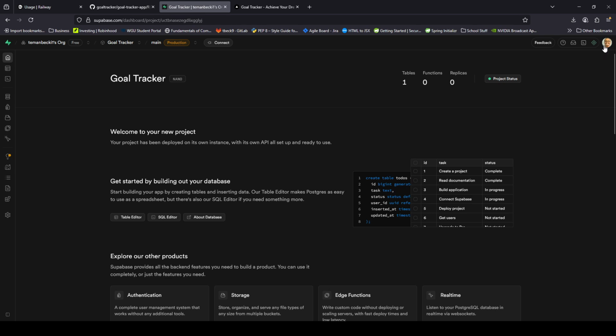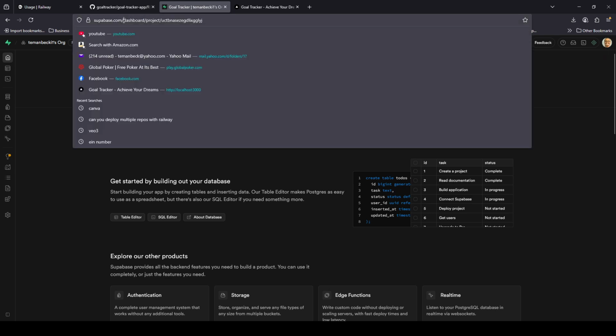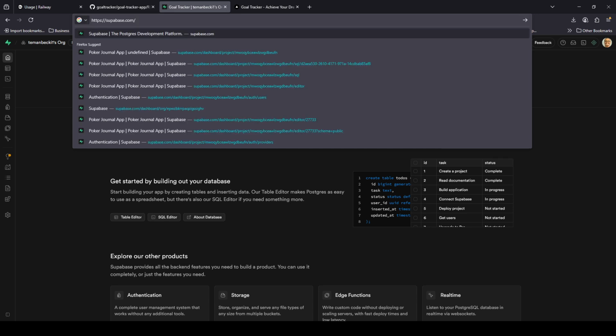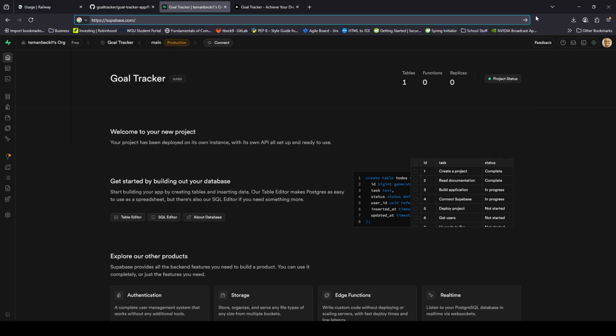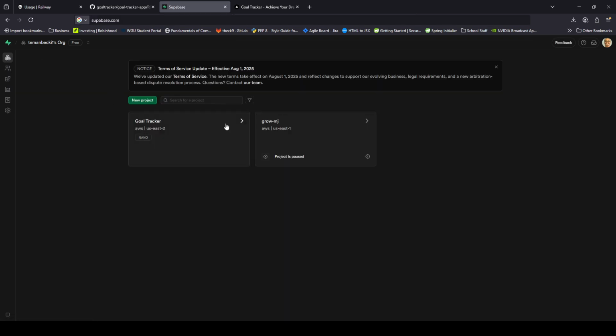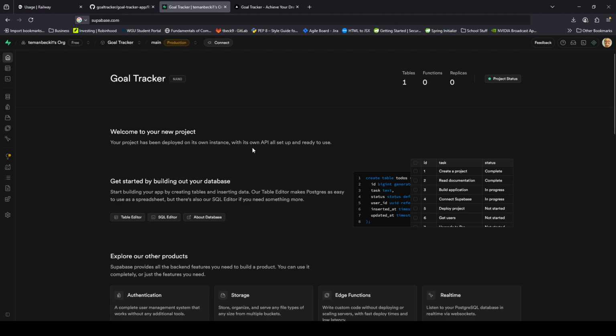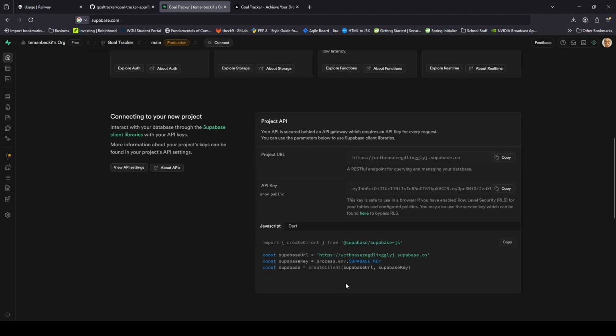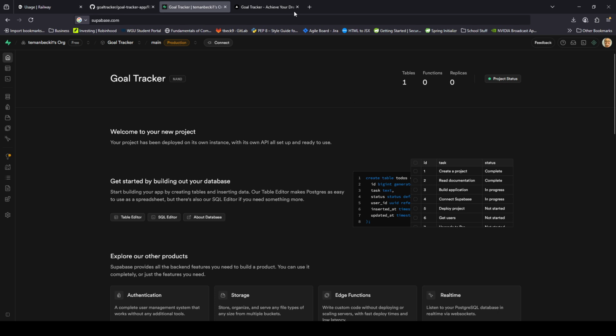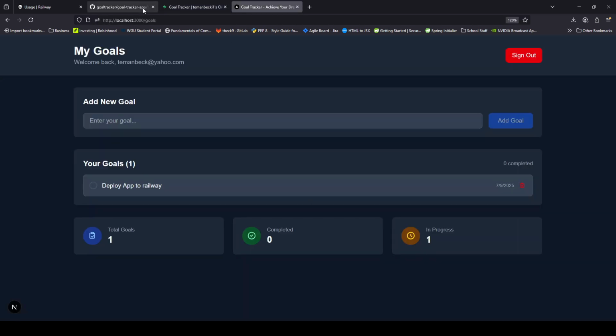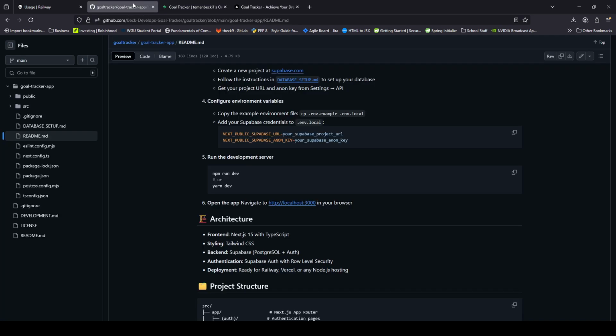Essentially, you'll go to supabase.com, sign in, or opt for an account. I'm pretty sure for what you're using it for, it'll be a free tier. And then you'll just create a project. Once you create that project, you'll go in, create a new project, goal tracker, boom, and you'll be able to see this information here. Now you can just leave that screen up because we'll get back to that in a moment. Now, where were we? So this is what we're going to do first.